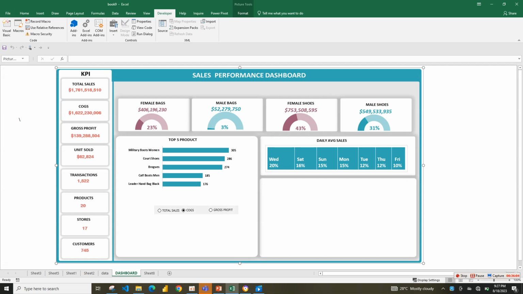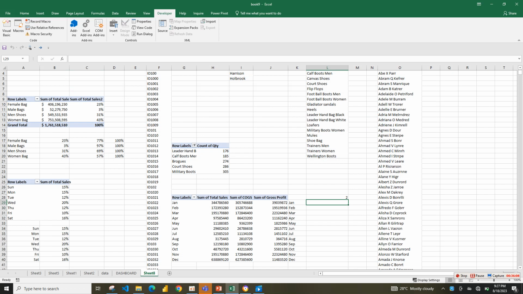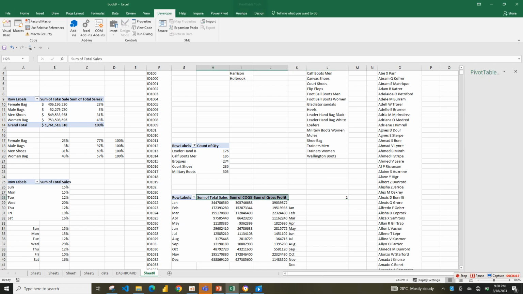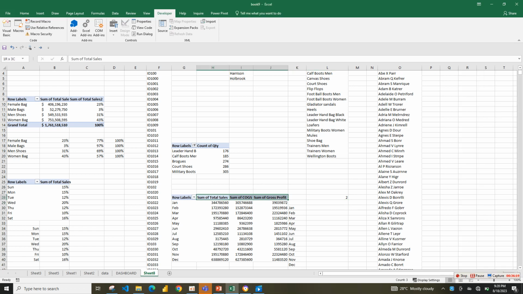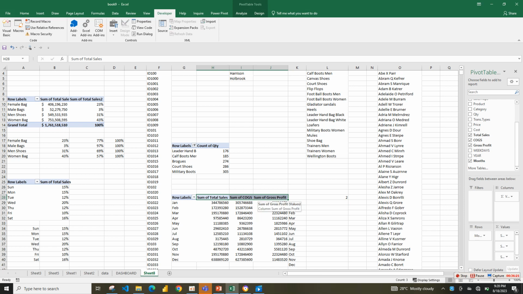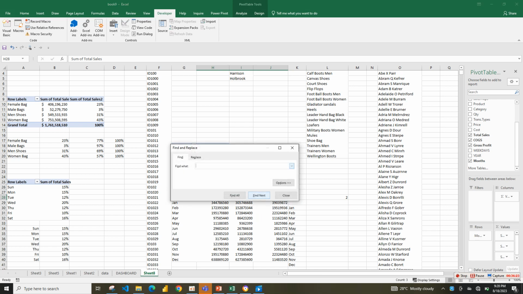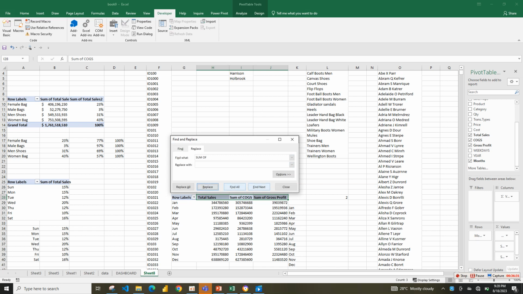So now the next thing is to get my values here. First thing, let me remove this sum of. I use Control F, replace with nothing, replace all.